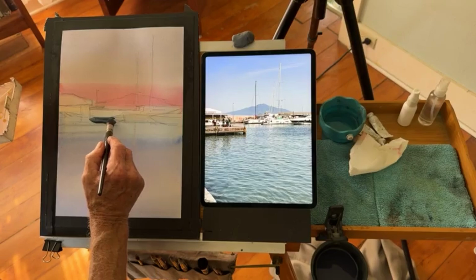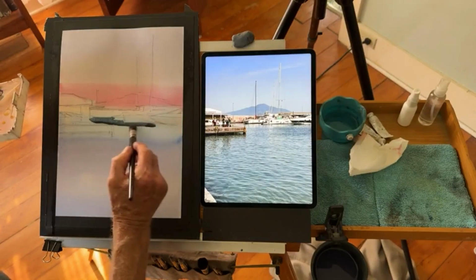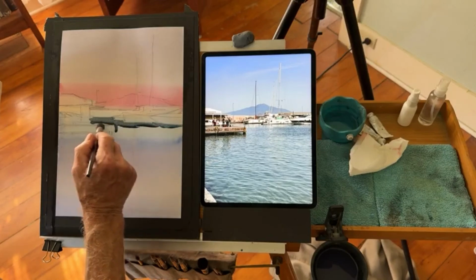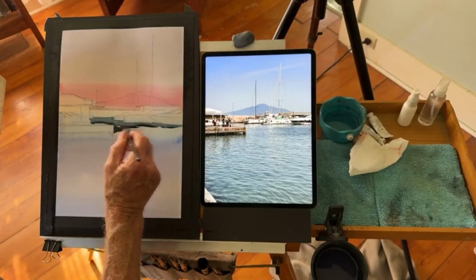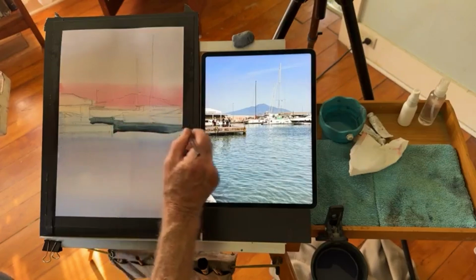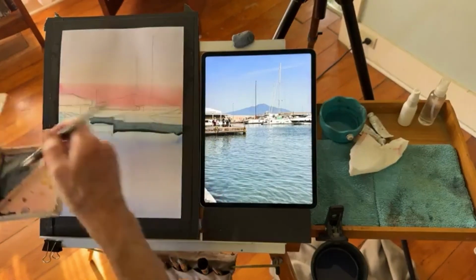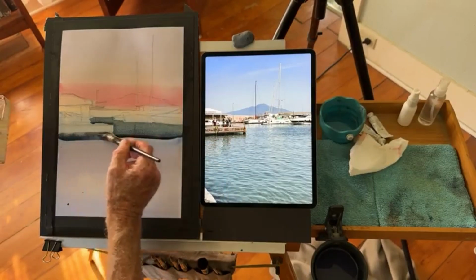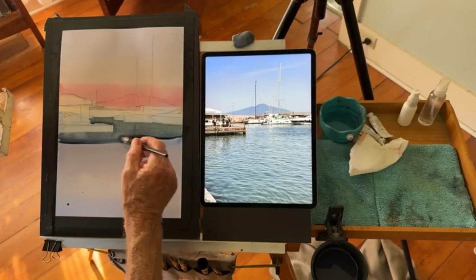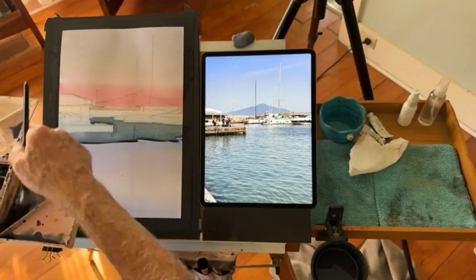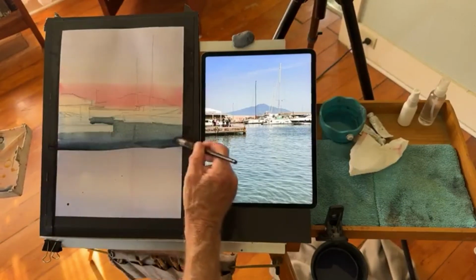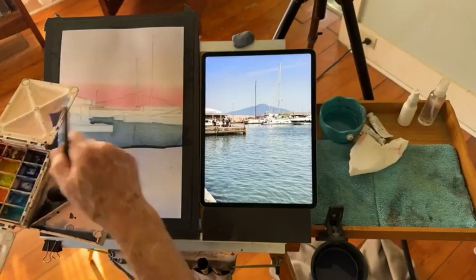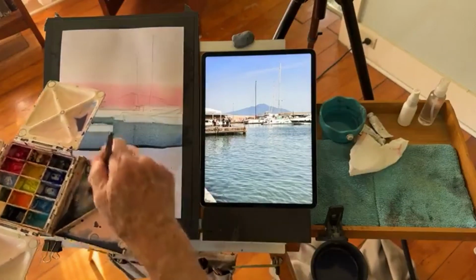Well, that looks dark, doesn't it? Keeping a bead there. Oops, dribbles. I'm going to start adding a little more burnt sienna and a little more Prussian. I want it darker as I come forward.